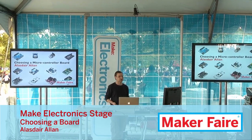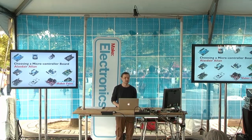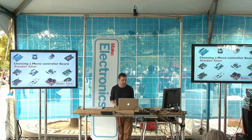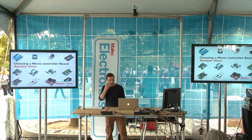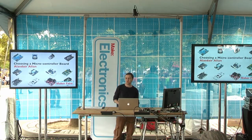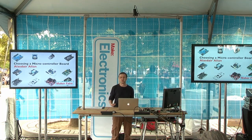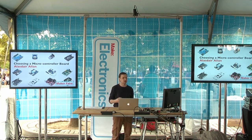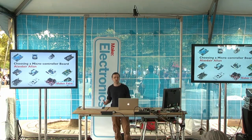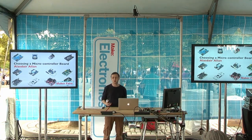This talk is about choosing a microcontroller board — picking the right board for your project, because that's what it comes down to. There is no right choice; there's just lots of wrong choices. We're currently seeing a real explosion in new boards coming onto the market, especially in the last six months, and that's pretty much down to Kickstarter and the crowdfunding experience. The whole board market has been opened up by crowdfunding, with lots of clones and lots of niche boards. And there's no real reason to expect this trend is going to slow down — I think we're going to see more new boards, not less.